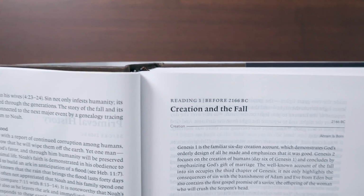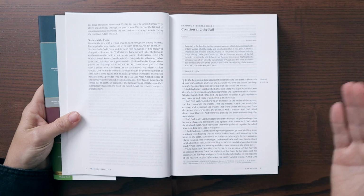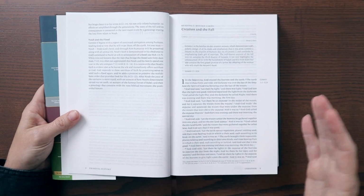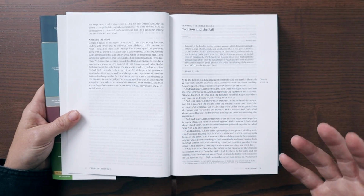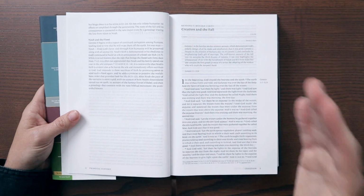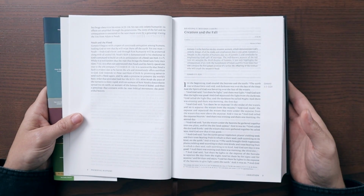So this says, at the very top, reading 1. The readings are numbered 365, but they are not dated. I know a lot of people don't like when a Bible like this is dated, because if they get off a day, they feel like they've fallen out of step with the Bible. So you can start this in July with reading 1 and just move straight through it. You don't even have to do it by day, but you know it'll take 365 readings.